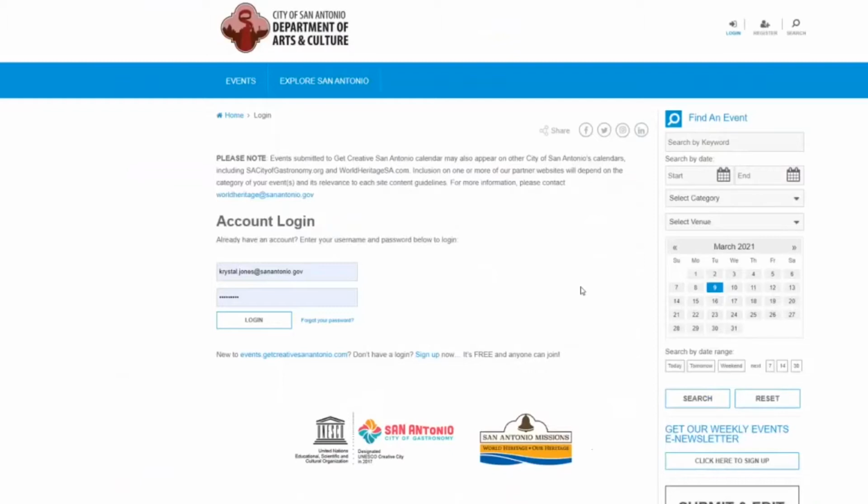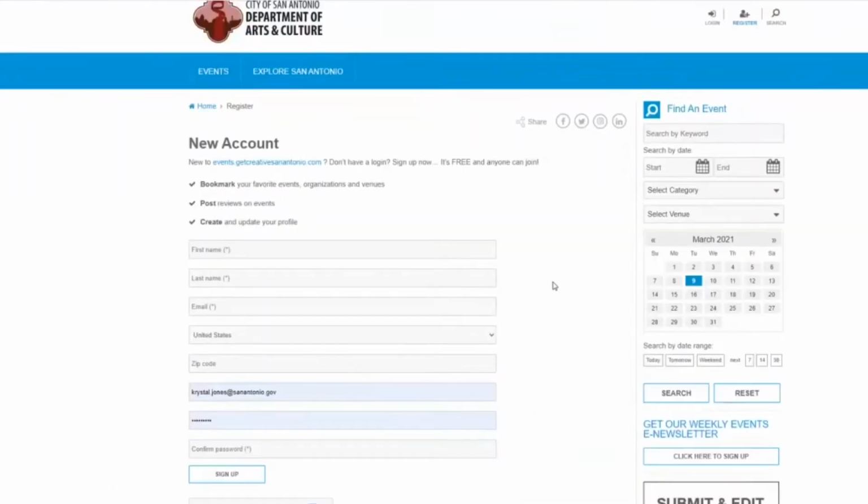When you get to this page, because you have not yet created an account, you will go to the bottom and you will sign up now using this link. At the sign up page, you will type in your first name, your last name, your email, the country you reside in, the zip code that you live in, a login or username.